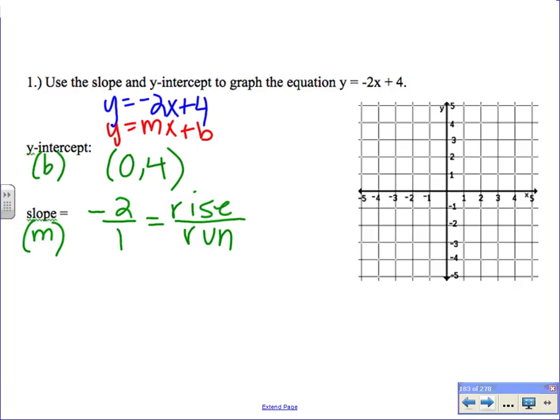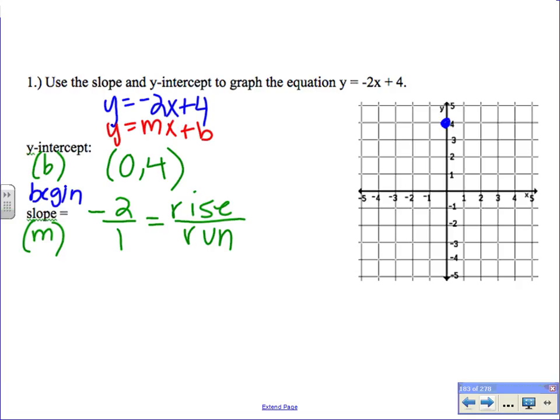So I'm going to plot 0, 4 over here. 0, 1, 2, 3, 4. That's still just 0. If x is 0, remember from your test that if you're given an equation and you want to find the y-intercept, you plug in 0 for x and find y. Negative 2 times 0 is 0, 0 plus 4 is 4, so the point is 0, 4. So you can find this y-intercept just like you always have been. Does that make sense?